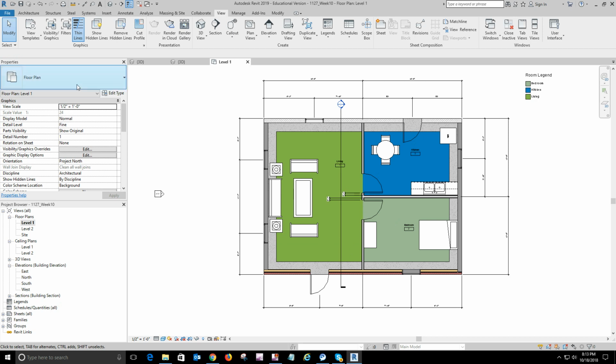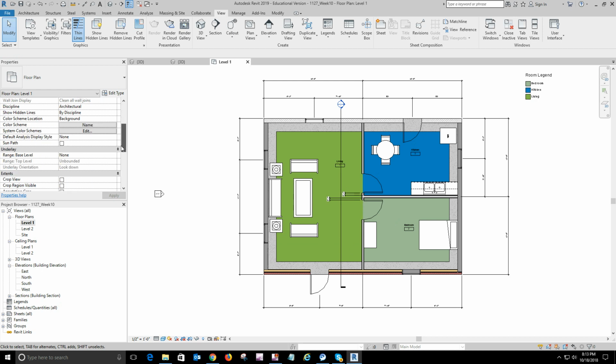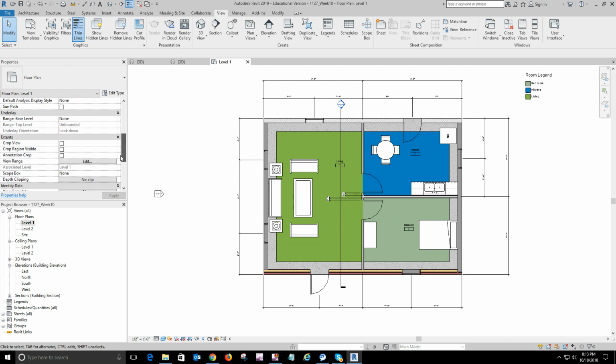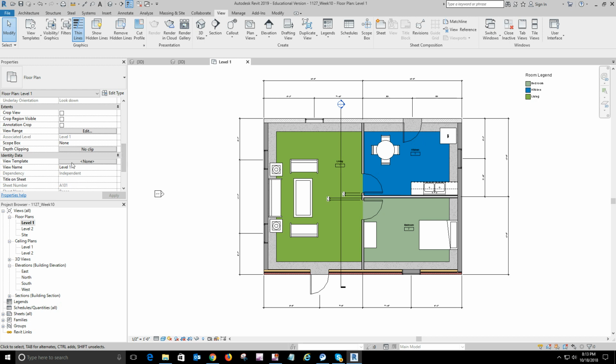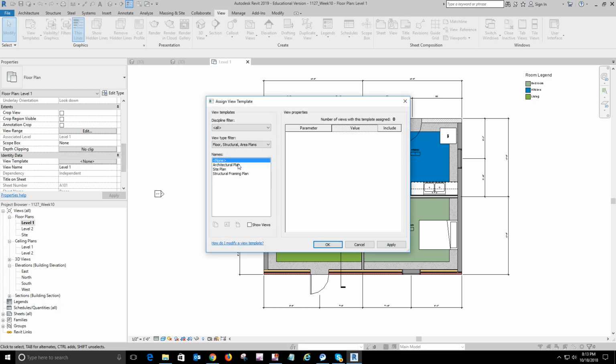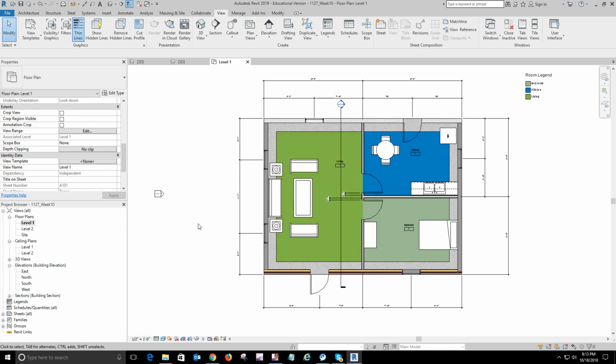Then you apply that view template to whichever plan you've got going, right here under view template, and that locks them together. I recommend you start doing that with your bigger projects, because it certainly simplifies things. For this one, you can use the view templates, or you can do them individually, manually, doesn't matter.